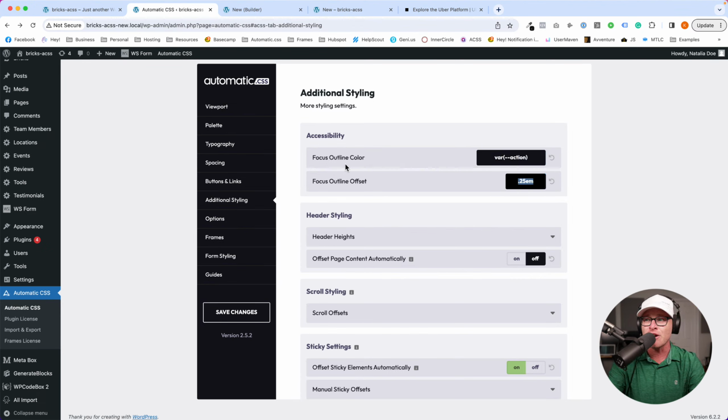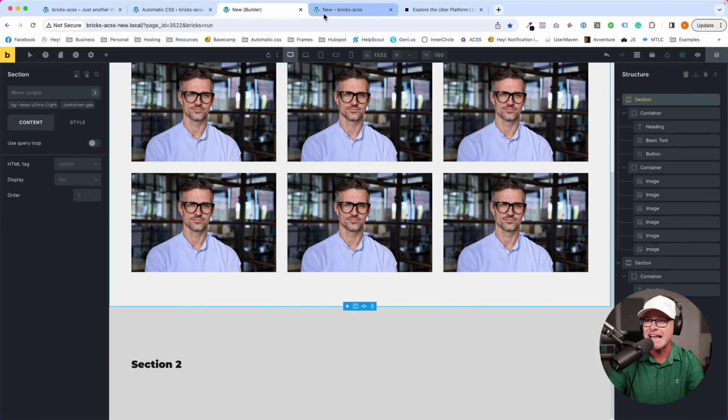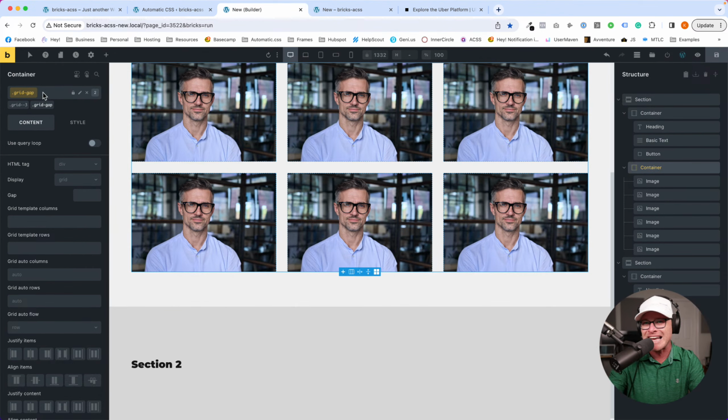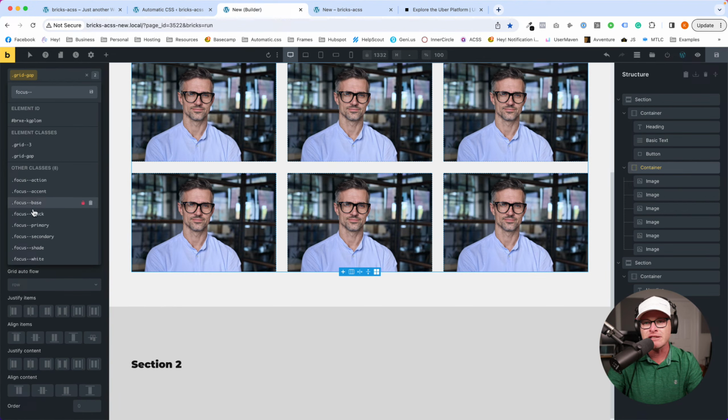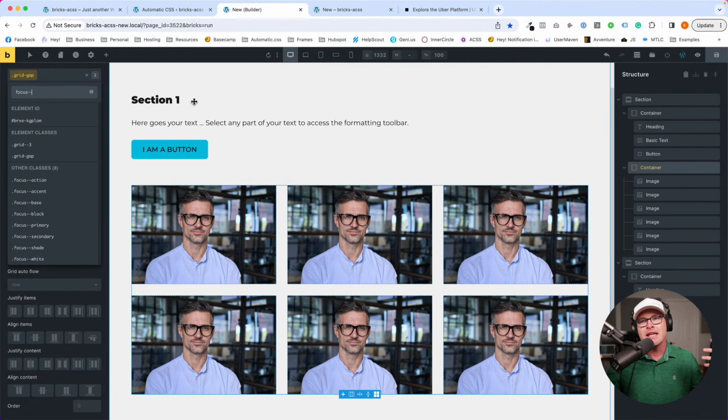You can also change the color of the focus outline on the fly, which you can't do in most other frameworks. You use focus classes for that. I'm not going to go into it, it's not super exciting, but for the people who care a lot about accessibility, these focus utility classes will change the focus color on the fly in any section or block. So if you have an action colored background and then a link inside of that, when somebody focuses on it, the focus outline is action and the background is action. That obviously doesn't work, right?